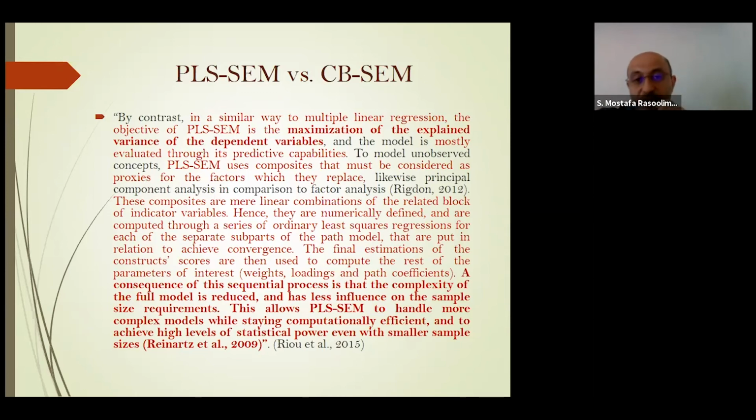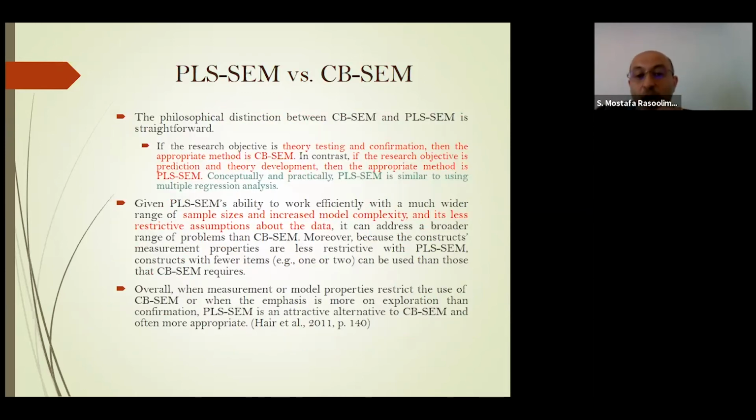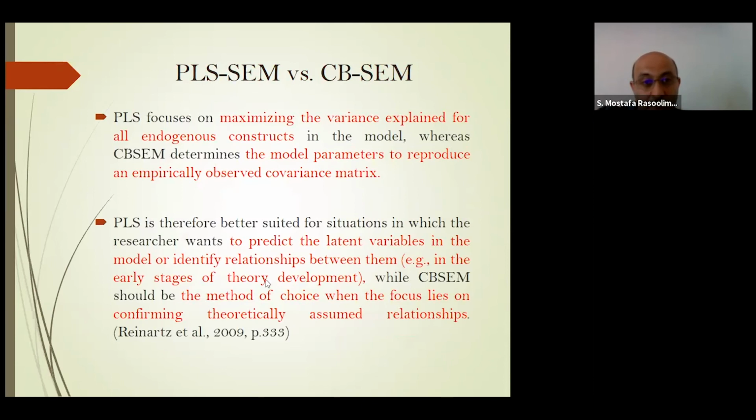So PLS focuses on maximizing the variance explained for endogenous, whereas CBSEM focuses on the model parameters to produce the empirically observed covariance matrix and tries to minimize the difference between the covariance matrix from data and model.